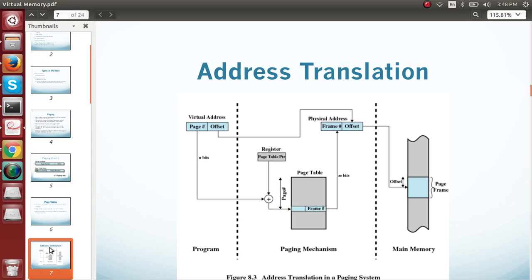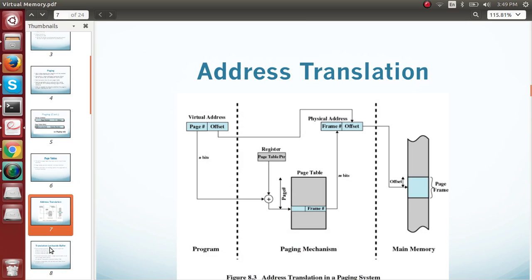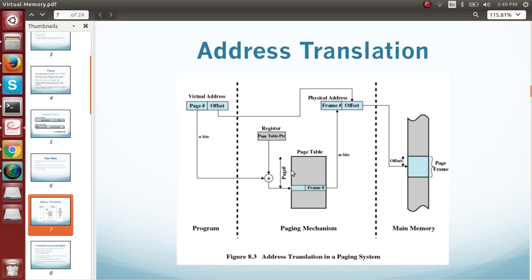Okay, so how you will reach there, I need to draw one more picture so that you can understand it more properly. It is not that complex, but it is so much conceptual implementation. How you will reach a page in the main memory is shown here in this address translation.